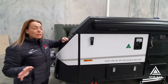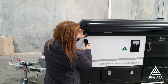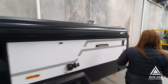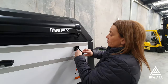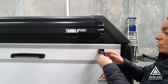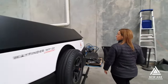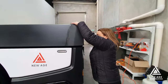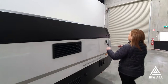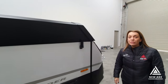Let the caravan settle for a minute or two. If any extra slack, you can then go ahead and pull the roof down a little bit. Obviously if these are a little bit too loose, you can tighten them up ever so slightly. Ready to start hitching up.